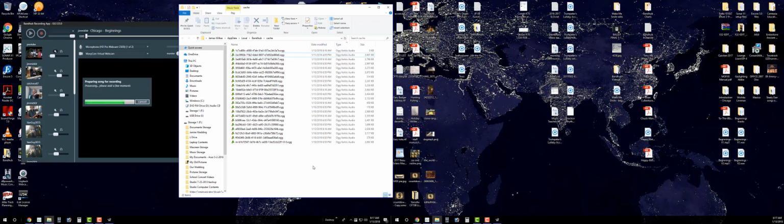Now, there's one thing to note: most of these OGG files you see here are all the tracks. You know that it's a Bandhub track because it's maybe a couple of hundred or a couple thousand kilobytes of information.